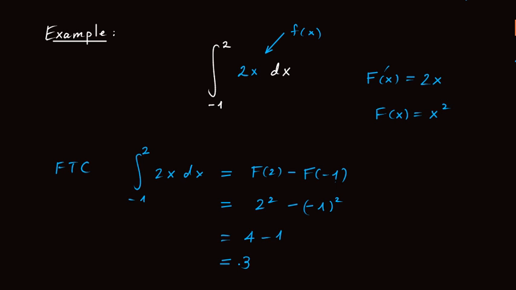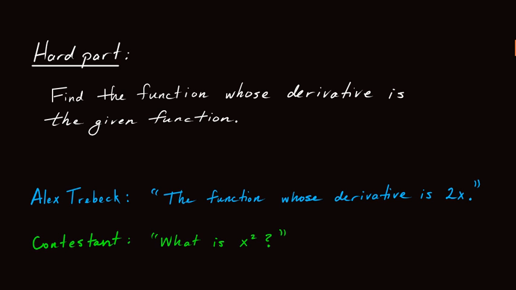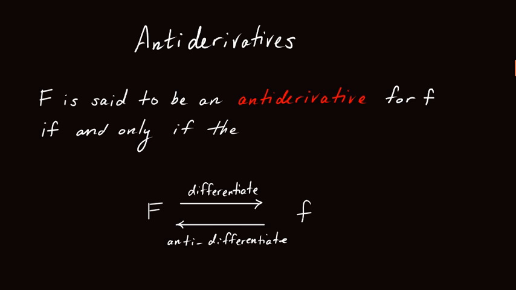Okay, so as a check, you should go take your calculator, plug in this integral, and check that you get 3. But we did this by hand without a calculator. Okay, so the hard part of this is to find the function whose derivative is the given function. And sort of this is like a Jeopardy question. Well, in fact, in Jeopardy, the questions are backwards. So Alex Trebek might ask the function whose derivative is 2x, and the question was, what is x squared, right? So we're doing things backwards, and because we're talking about things in the backwards way, we call these antiderivatives.